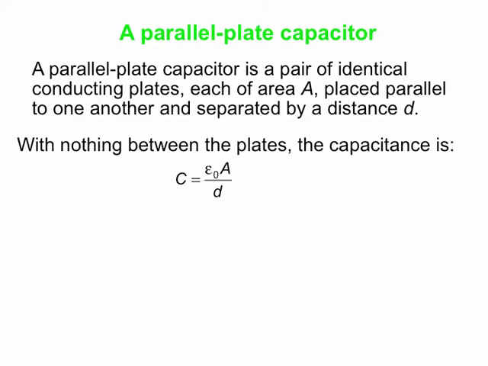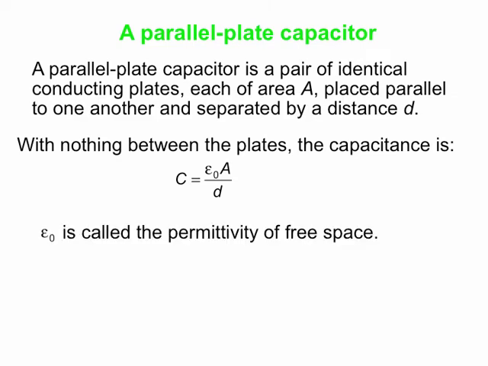Okay, so if we instead hook up our cookie sheets to a 6-volt battery instead of a 3-volt battery, we're going to get twice the charge on it. I'm kind of getting ahead of myself, but we'll get to that in a second. That equation will come at the end of the screen, I think.